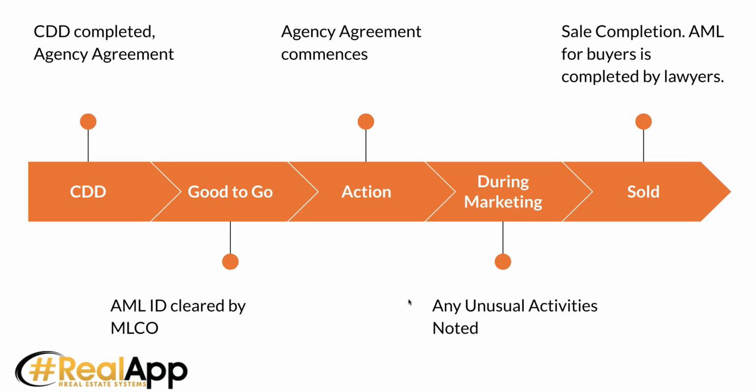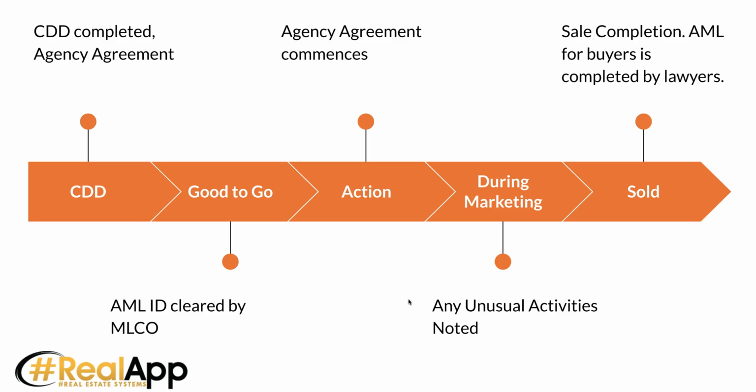If there's any reason to think that there are drugs or illegal firearms or any illegal trading of any goods and services that may potentially cause a reason for alert or alarm, you need to be talking to your MLCO to discuss the situation, because again, if it ends up being a full circle of complicated and obfuscated transactions, you potentially will be liable. So you must be vigilant at all times to make sure that you are way ahead of the curve with all of the different people that you're dealing with.